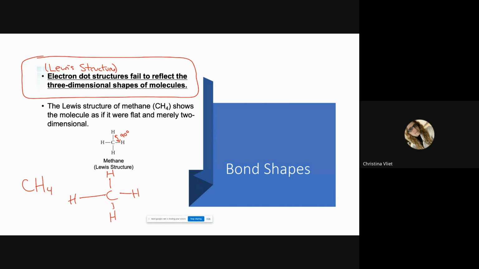And so what this statement up here says is that the way we've been writing Lewis structures, and that's the way you have to initially learn how to write them, doesn't accurately show the shape of the molecule. This is CH4, and you'll be building molecules like this later, and you can see that the hydrogens are actually not 90 degrees apart. It's a little bit different, and you'll see that on the next slide. So what we're going to learn is the theory that explains what the actual angles are and why they are what they are.